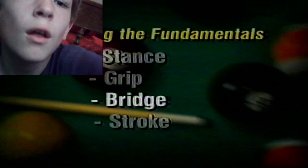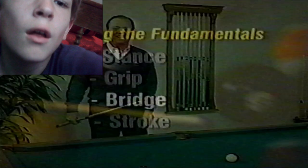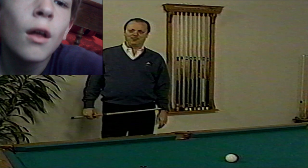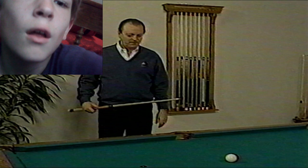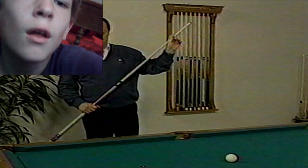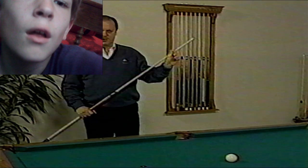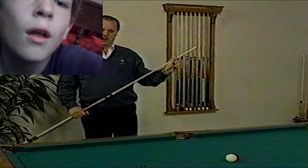Bridge. We're on the bridge now. Finally, let's talk about something beginners have a lot of trouble with. The bridge. There are three bridges we're going to teach you about: the open bridge, the closed bridge, and the rail bridge. We're going to start with an open bridge.